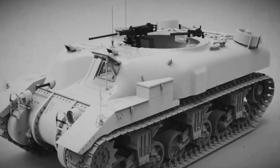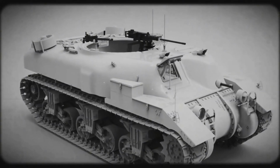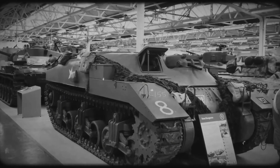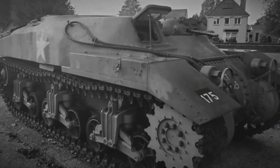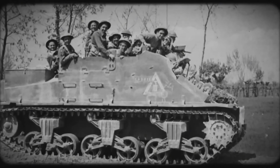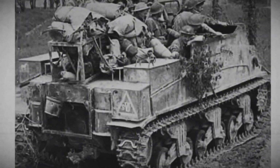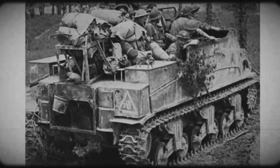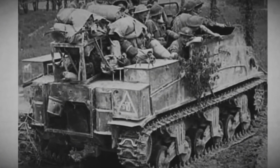For the American and British tank crews, the experience of encountering a Tiger was often characterized by a single, agonizing sound. The metallic clang followed by the sickening thud of their own armor-piercing shells ricocheting harmlessly off the Tiger's massive frame. Shell after shell fired from the American M4 Sherman's 75mm gun, or the early British Crusader's 2-pounder, would simply shatter or bounce against the Tiger's frontal armor. It was an immediate, terrifying realization. The Tiger was, for all intents and purposes, invincible from the front.